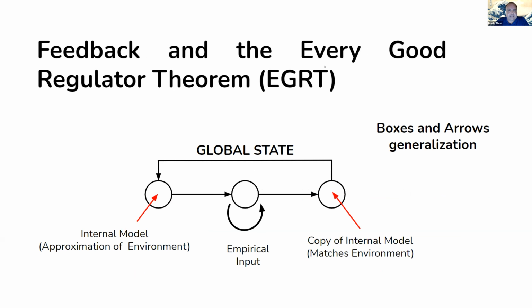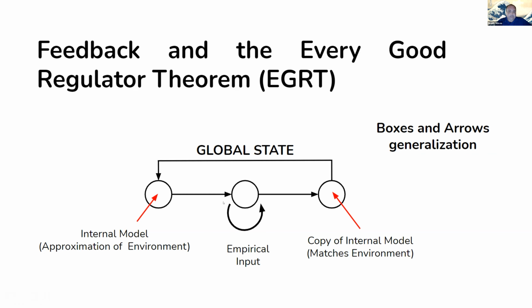and we're going to talk about feedback in the Good Regulator theorem. So one of the things that we want to think about are these boxes and arrows generalizations, but we want to think about the global state feeding back to the local state. So in each agent, we have this internal model. If we take one of these Metabrain models, it basically forms this big internal state. And this is an approximation of the environment, but the agent doesn't really know much about the environment other than this observation that it's making.